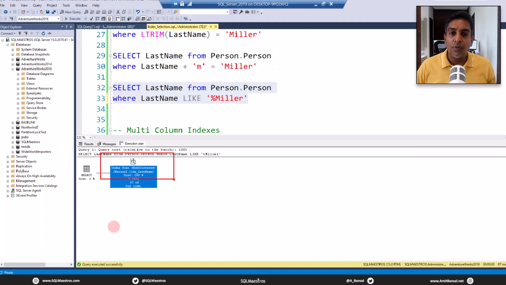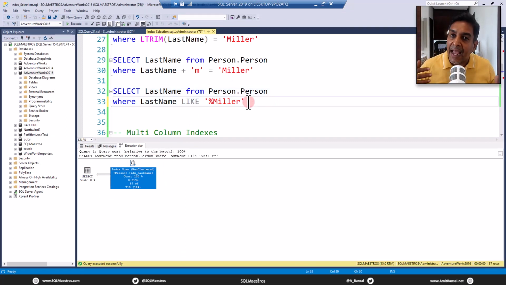Alright, so what you have learned here is the mechanisms involved in the optimizer choosing the right index. We didn't talk much about choosing the right index because we were only playing with one attribute, which is last name, and the optimizer got a very good index, a single column index on last name, and last name was the only attribute that you wanted in your select list, and this was the only attribute in your predicate.